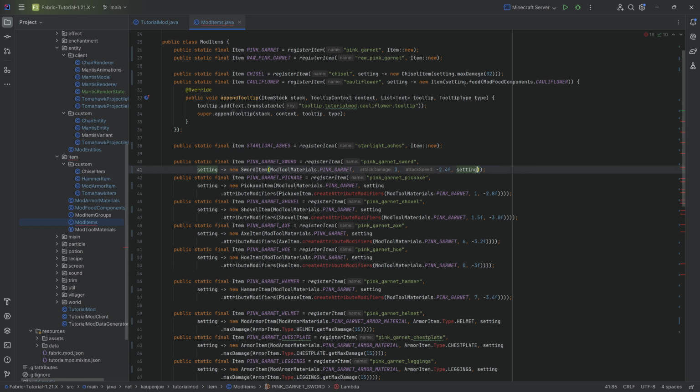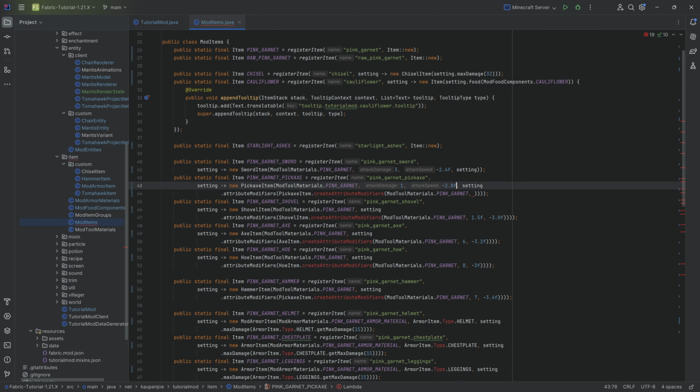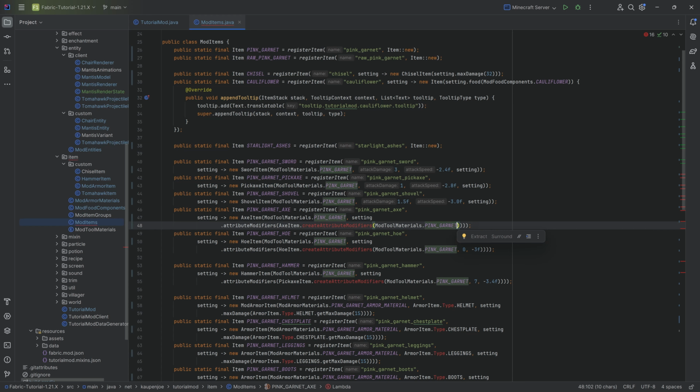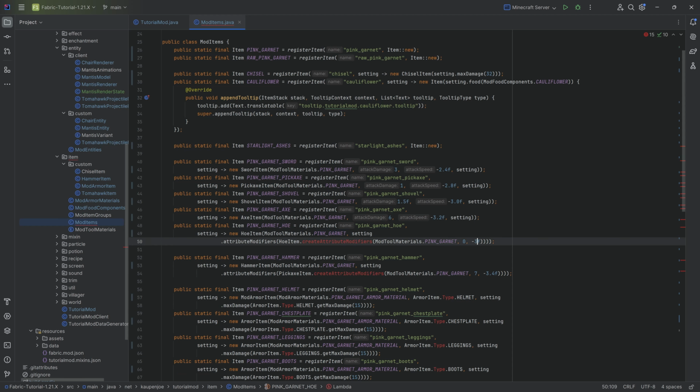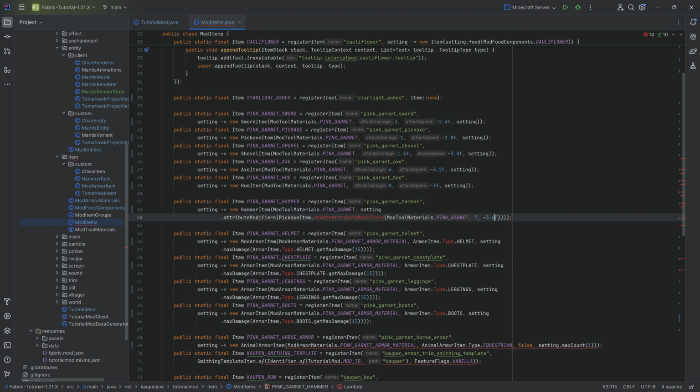I highly recommend you check out the GitHub repository link below for the code. That is going to make this a little bit easier to follow, because sometimes when it comes to the formatting and how many different parentheses we need, it can get a little bit hard to follow everything exactly. But the idea is we want to take the two numbers, which represent the attack damage and the attack speed, and paste them into the new item constructors over here instead of the create attributes, because that has changed again. And maybe, just maybe, it will change again in the next two versions, in the 0.4 and 0.5, but we'll cross that bridge when we get to it.